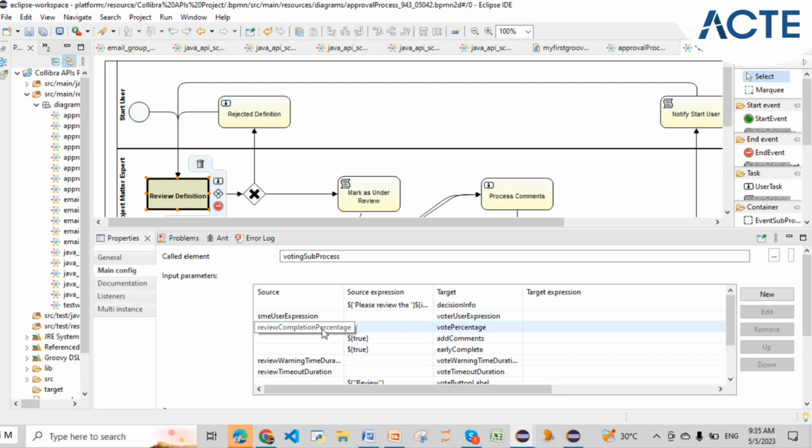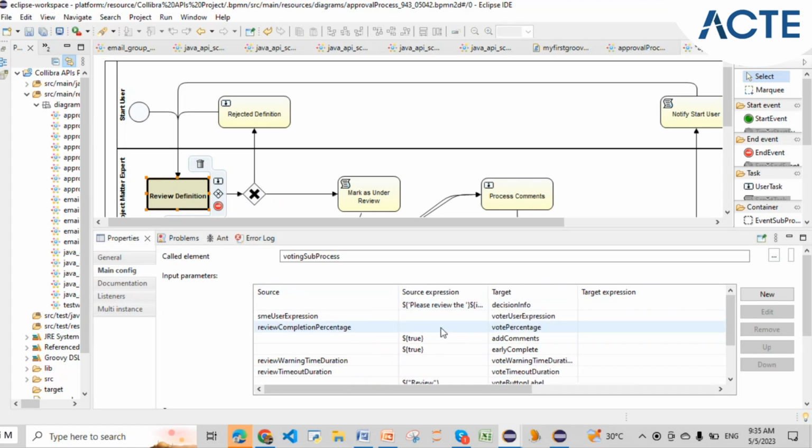If we have 10 subject matter experts, and we know that 4 of them are on annual leave and we need to propose a business term urgently, then we can adjust this. We can set this vote percentage variable to 40%, 10% or 20%, so that if 1 or 2 people accept, the workflow will move on. So we can control how many users need to approve. If we give 100%, everyone in the subject matter expert role in that domain should approve, and only then will the proposal happen. So these are the 3 questions.